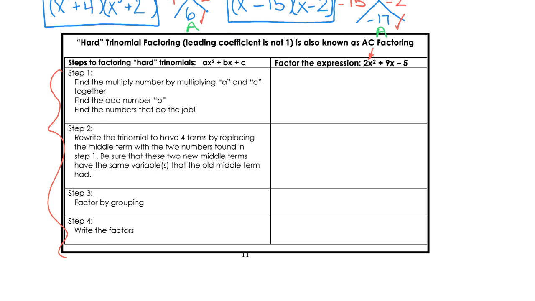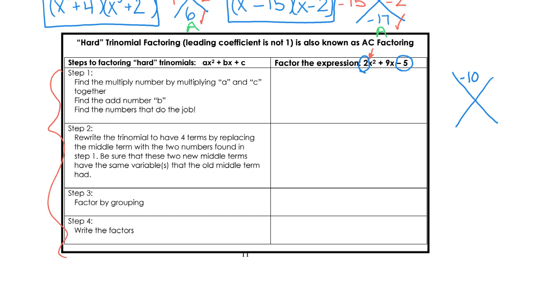So it says factor the expression. It is a trinomial. So we are going to still set up our x box. There's going to be one difference. Hard trinomials, instead of this last number being our multiply number at the top, we actually have to multiply it by the number out in front. And this is why they call this the AC method of factoring. You take your A, which is 2, you multiply it by your C, which is negative 5, in order to get the negative 10 up here.